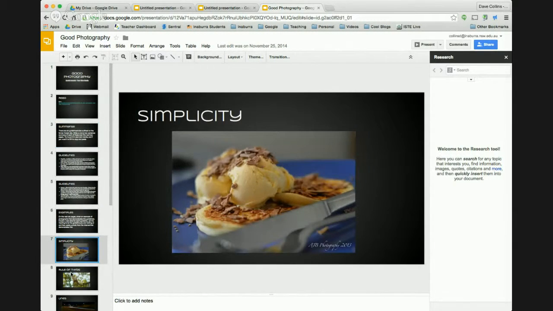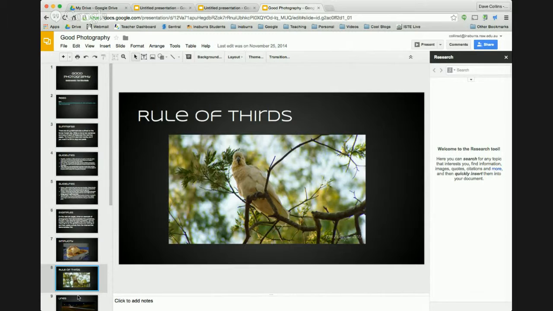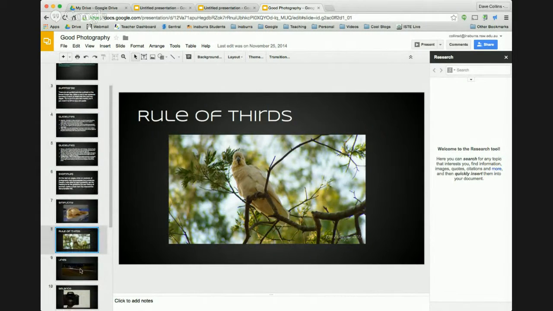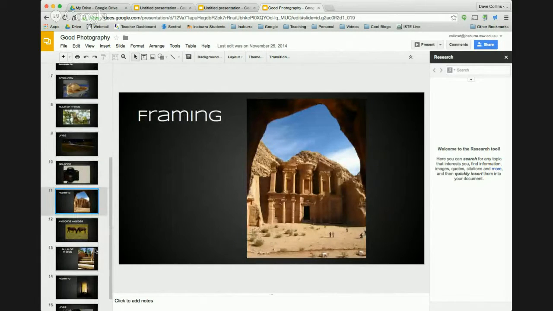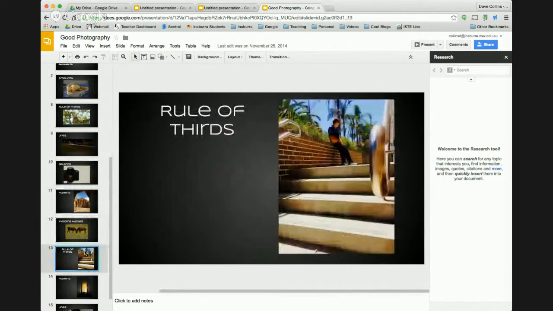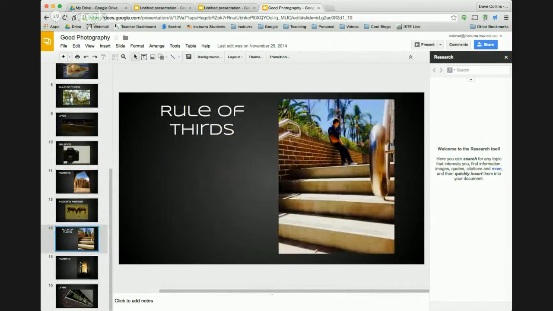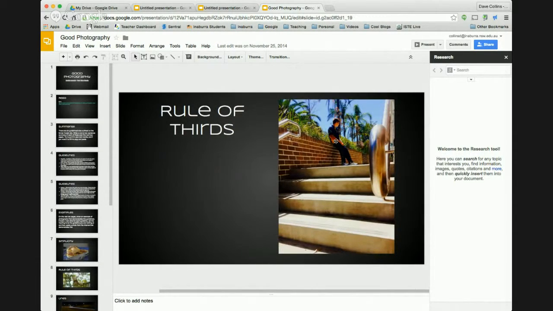So you can see here the students then had to get a photo which showed an understanding of the rules that we were applying. So lines, balance. And while some of them aren't perfect, I look at some of this and go, maybe there's more they could have understood here. This is not a bad way of getting students to work together, to complete stuff and go from there. So that's certainly one of the ways that I can do it.